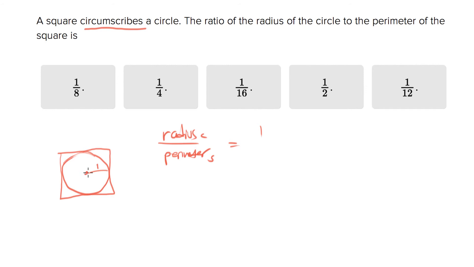The perimeter of the square will be 1. I'll just draw in all the 1s. You can add these up, right? You can even draw in some helpful guides right here. Perimeter of the square is 8. You can just count up all those 1s. So the ratio of the radius to the perimeter is 1 over 8.